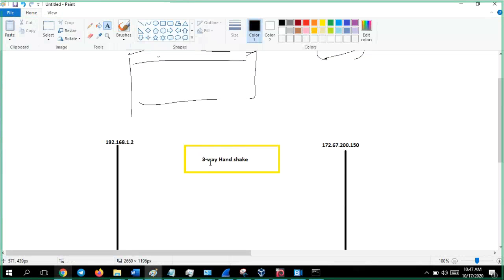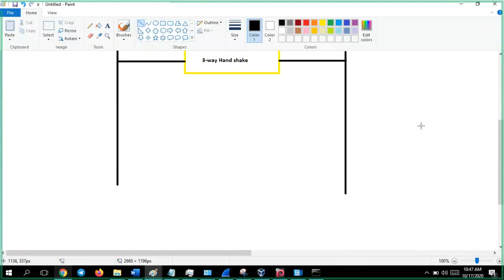Okay, so three-way handshaking. Three-way handshaking means first you will be sending SYN, correct? And you will be receiving SYN-ACK, all that process. Then you will be sending ACK. So that process is completed now. I don't want to explain that thing here again. Now the connection is established in between you and the server. Now you both can start. The transport layer is established.